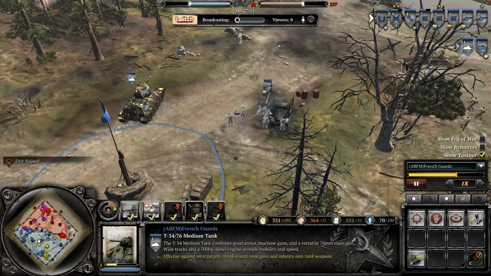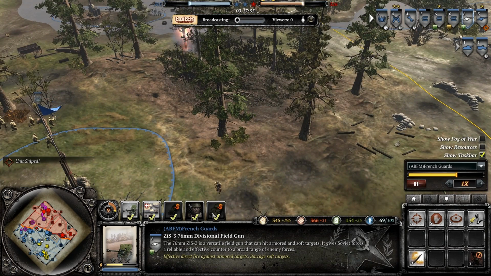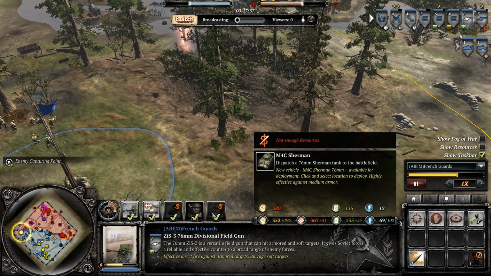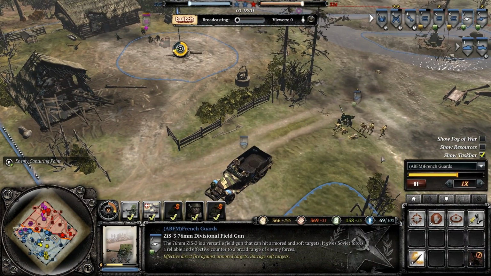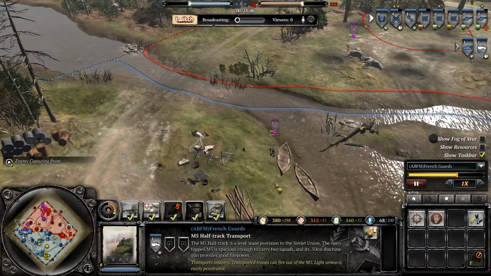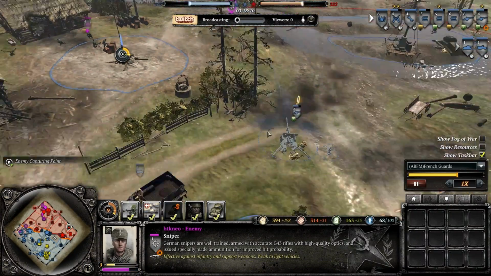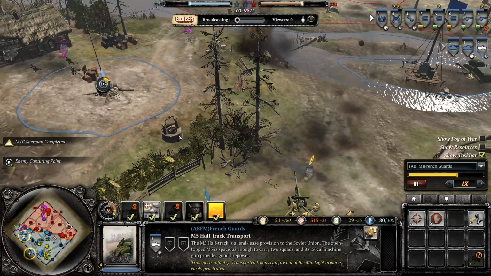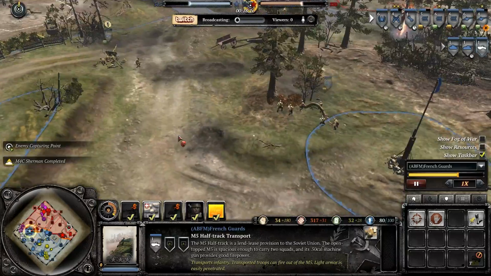So, in case a Panther or something comes across the center here, I do have an anti-tank gun now that I can react with. I'm really just saving up for a Sherman here. M4C Sherman. And I'm going to try to take this guy out again. Unfortunately, it hurt him, but it didn't kill him. He's going to move back. He's seen, not the error of his ways, but the fact that this thing is actually pretty dangerous.